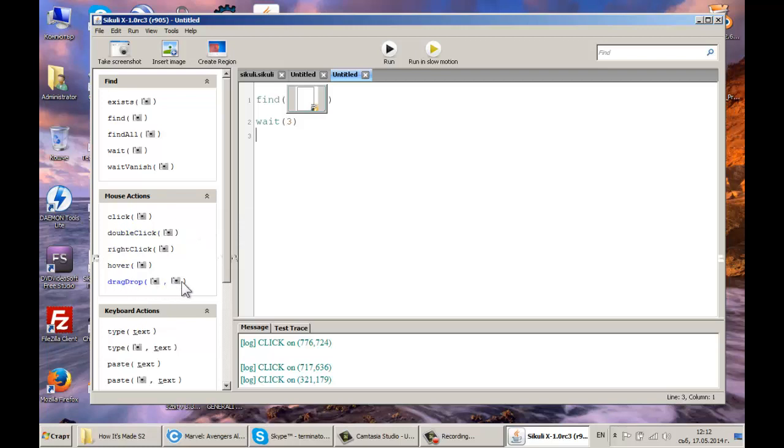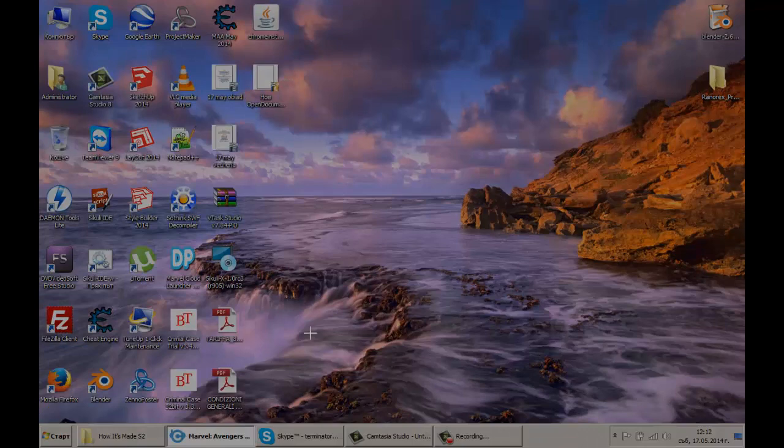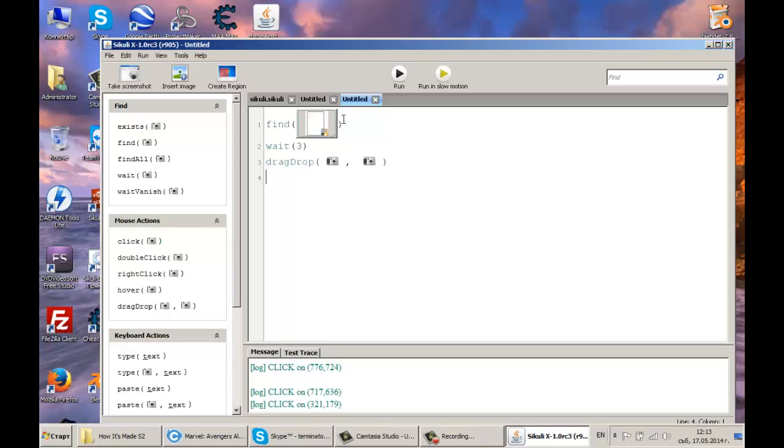So, drag and drop. You need to pinpoint 2 images. So for the sake of it, I'll tell it drag. I don't need this. Why I don't need it? Because I will copy this one and I will paste it here.